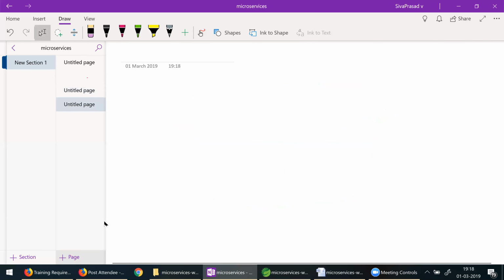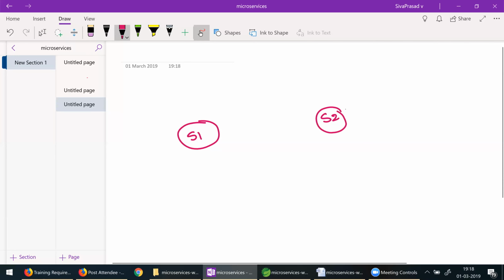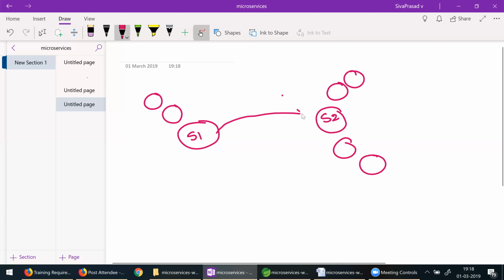Take an example. Let's assume I have two services. I'll take it very generically: service 1 and service 2. Definitely when we are going with microservice architecture, for each service, I might be deploying n number of instances. Assume that I have deployed 5 instances of service 2. Now, assume that there are n number of instances of service 1 as well. What I want to achieve is that my service 1 needs to make a call to service 2.